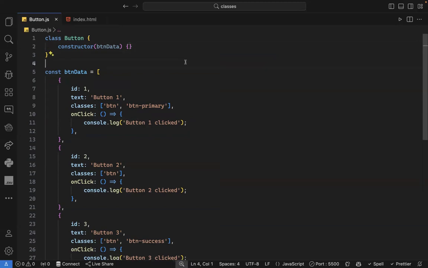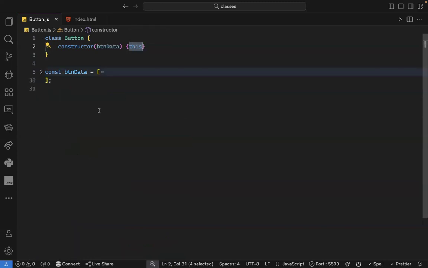Now, in btn data, I am passing data to my class. Inside my class, I have something called this. It's a keyword, this. Can anyone tell me what this is inside the class? So what is the keyword this inside the class? What's that supposed to mean? What does it refer to? Does it refer to my class, or what does it refer to? It's okay, you can just guess. No, that's my data. This. What do you think this refers to?